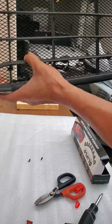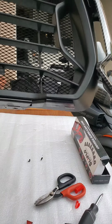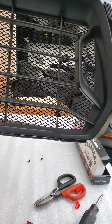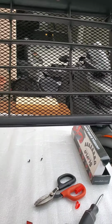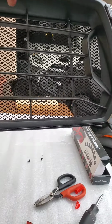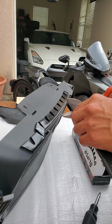So from the front, you can't really notice it. All you see is that. Very clean. Now I'm doing the same for the other side.